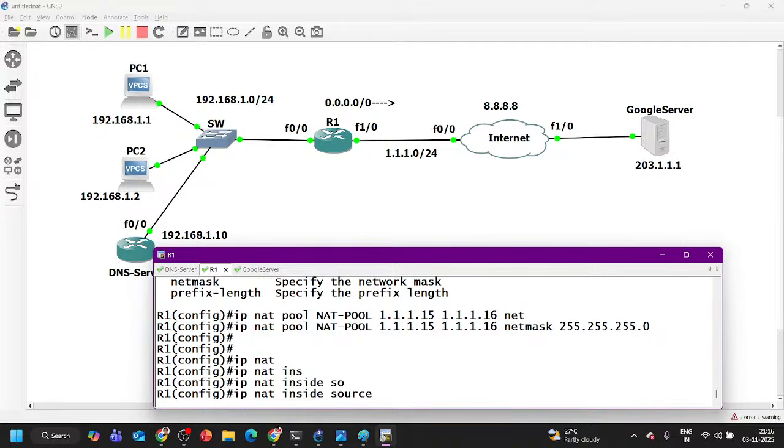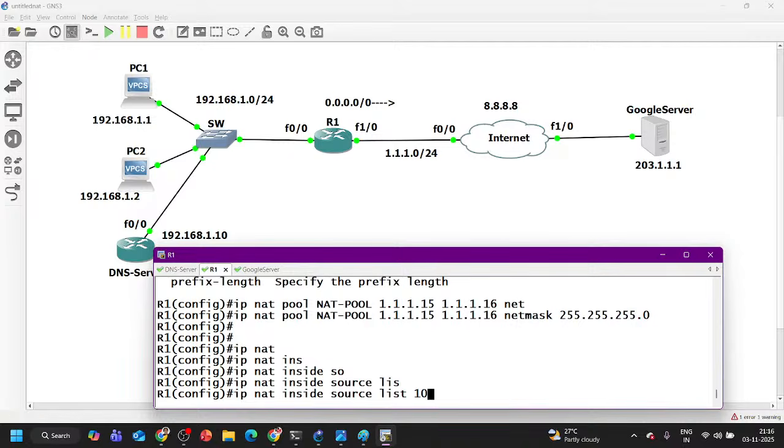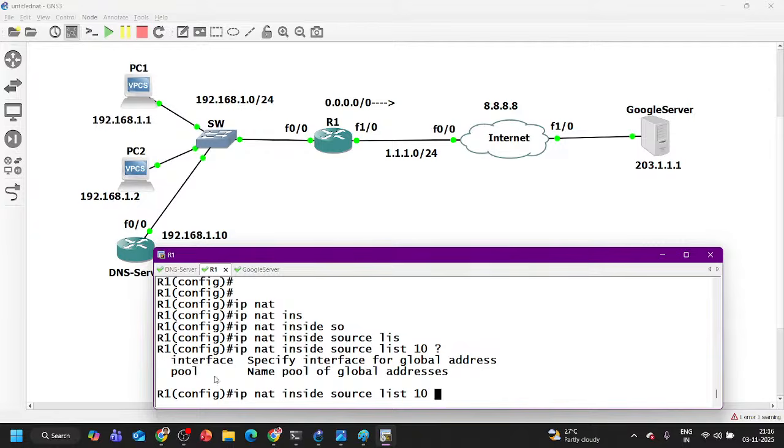This time I am going to match the source from an access list number, because this time the source is not one IP address, so I cannot configure it statically. This time we have 254 IP addresses in the source, so I am going to use access list number 10. And destination, now it is asking what? Destination pool.